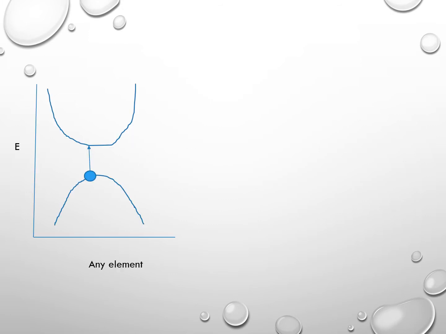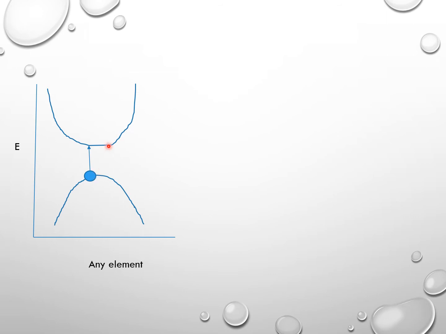So first, what is a resistance? How can we measure resistance? Resistance is nothing but, we know that if it is an energy band gap diagram of any element, every element has a valence band. So this is the valence band and this is the conduction band. When the charge carriers, it may be electrons or it may be holes, move from the valence band to the conduction band, the movement of electrons will happen here, and this movement of electrons will generate the current in them.